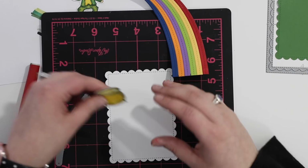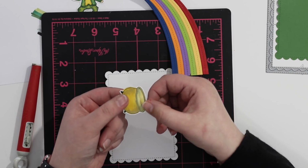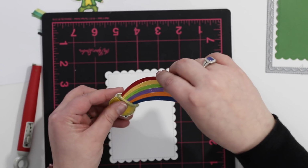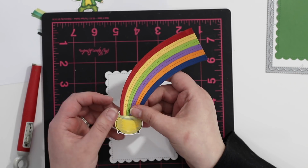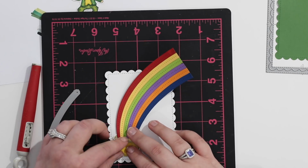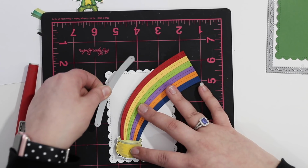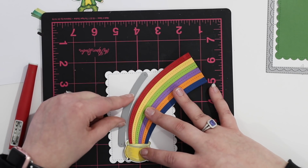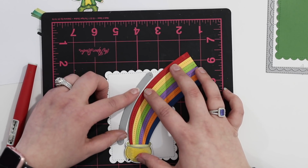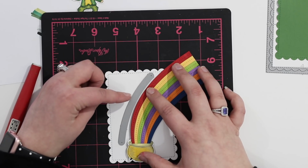So to do this next step, I have my pot of gold. I've actually put a little slit in there, so you can see there's a slit. The slit is there so that we can put our rainbow inside. And I have a piece of foam on there to give me the depth of where it's going to be. And I'm now going to align this. At the same time, I have my slide on over piece from Lawn Fawn, which is going to be our interactive element. Now there's going to be slide on over semicircles, and if you're part of the Hedgehog Hollow subscription box, the new ones are going to be in there. These are the older ones, they're slightly different.